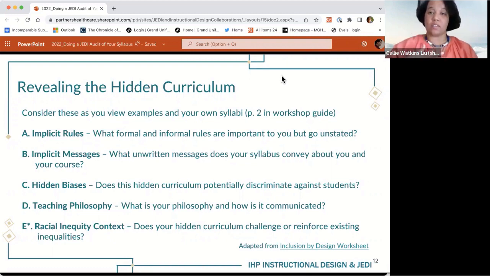Thank you for bringing all of this in. I just wanted to let us sit with this for a little bit. We're going to go into the assumptions, but keep thinking also about what is really valuable to you and how it might be reflected in documents or not. And thinking about racial inequality: does your hidden curriculum, all these things that go unsaid, challenge or reinforce existing inequalities? And if it's not counteracting the existing inequalities, it is just reinforcing them. The syllabus assumes students know how to manage time through the course. There's a lot of assumptions about who the student is. You can go to the next one, Tony.